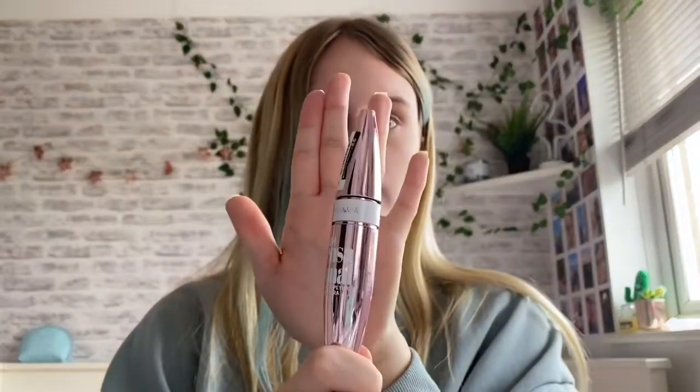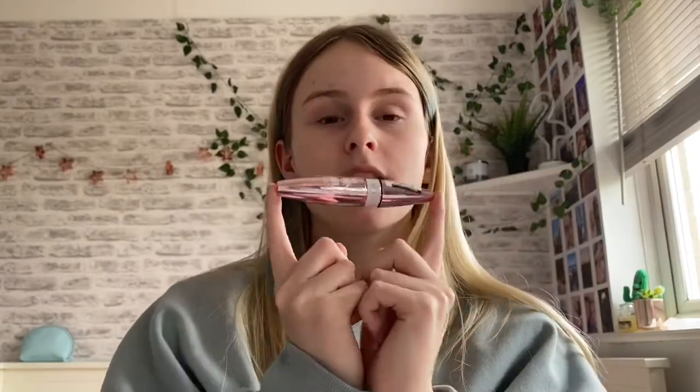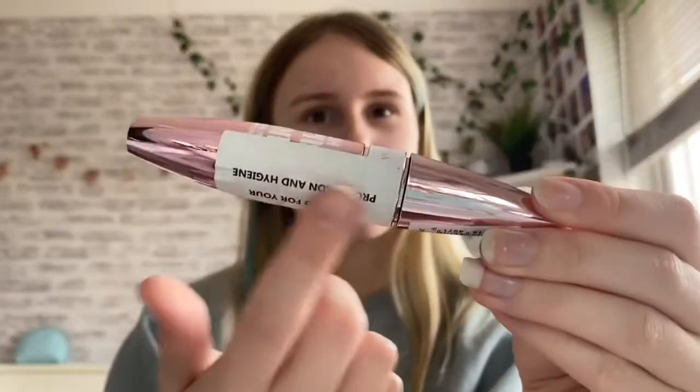On to makeup now. This is another one I'm sure every person on YouTube has mentioned — it's the Maybelline Lash Sensational mascara. I decided to film today with no makeup just so you can see my skin, and I look like I have no eyelashes right now! It just makes your eyelashes look so long, thick, and dark. It's incredible — nine pounds from Boots and Superdrug, I think you can even get it in Asda. They've got black, dark black, brown, waterproof — so many different ones in this range.